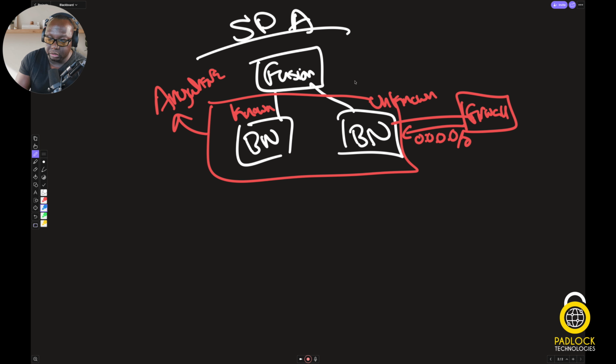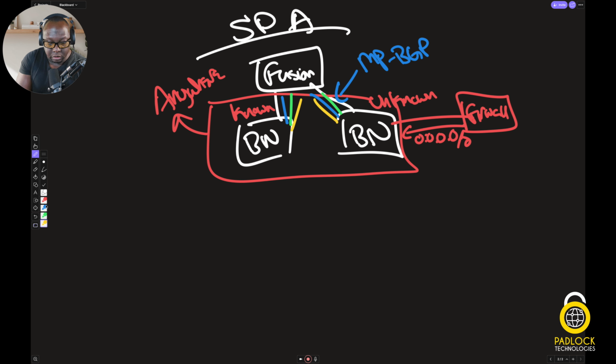Okay, now between the fusion and the border nodes, you are running your classic MP-BGP, right? Because the border nodes are going to send whatever networks you could create called VNs. It's going to create a separate address family for each VN you create. So you'll have your infra VN, then you'll have custom, corporate, then you'll have guest, and then you'll have IoT. So it'll look like this. Now these lines represent different VRF address families that get activated on the border node.